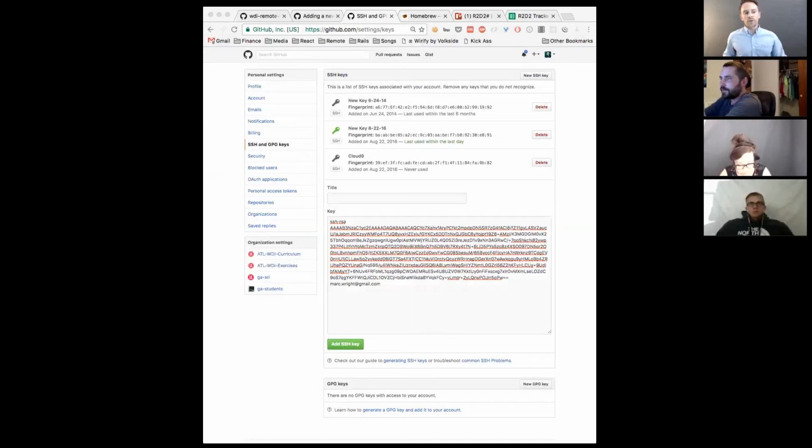Yeah, the reason we're doing it this way is mainly because the GitHub documentation I think is really well done, and this is how they walk us through it. So that's where we're following their best practice here. But yeah, there's probably several different ways to make these keys for sure.